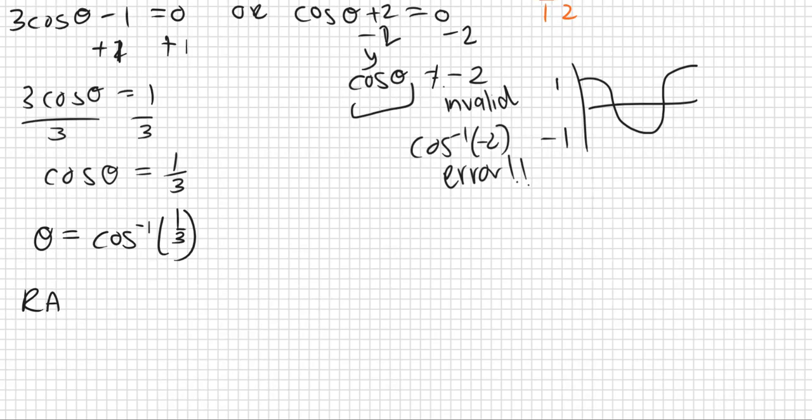Oh, mine's still in radian mode. Of course it is. Change it back to degree mode. There's some shift setup, number 3 for mine, degree. Okay, back into degree mode. Cos to the minus 1 of 1/3. Okay, where were we? So our reference angle is 70.52877937 degrees. This is in degrees.